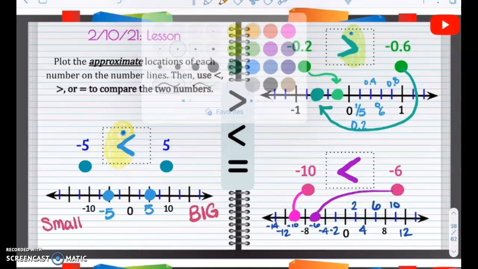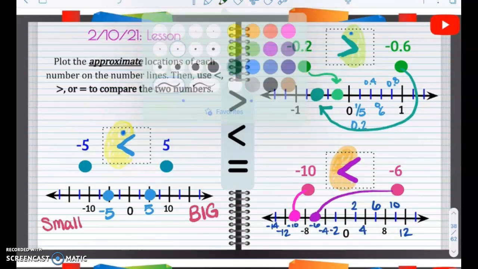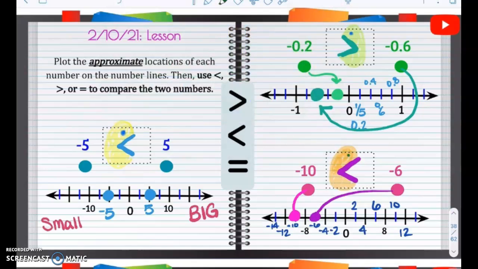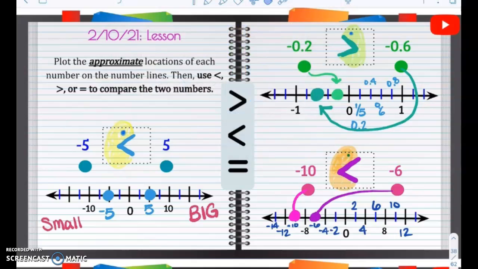-10. All right, let's draw my Pac-Man. So I have my big mouth eating that big number. And that is going to be it for that beginning lesson part. Great job. So I know it's a little bit tricky, but don't worry, we're going to get some more practice with it.